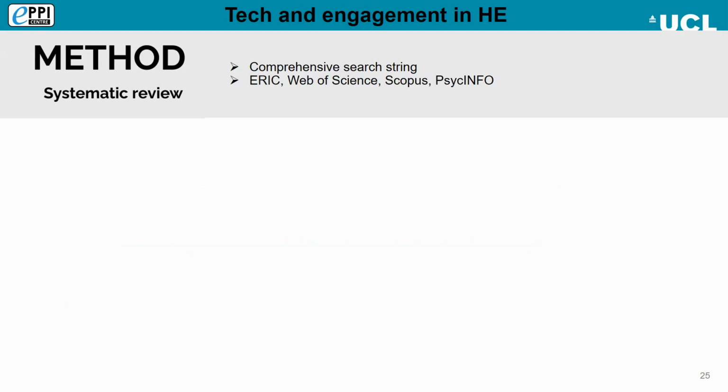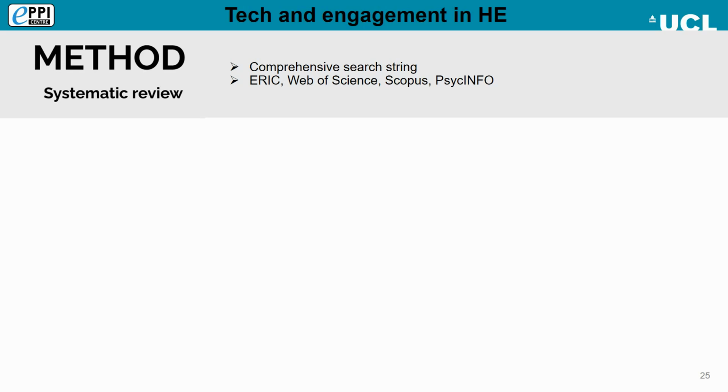To answer the research questions, we developed a rather comprehensive search string, which you can find in our article on page 8. It included terms related to students and learning, combined with terms related to higher education, as well as many terms related to educational technology. We deliberately decided not to search for terms related to student engagement specifically, given the wide range of ways that it has been conceptualised in the literature. In hindsight, we would have limited the number of technology terms used, and we would have kept search strings slightly shorter. And this is something we've actually done in reviews that we've conducted since then.